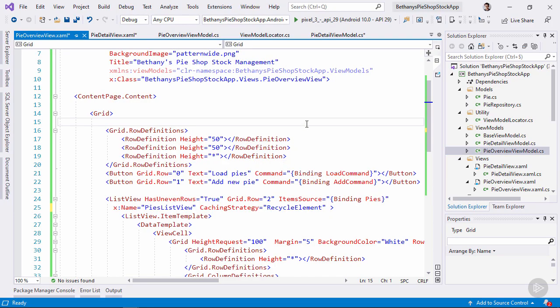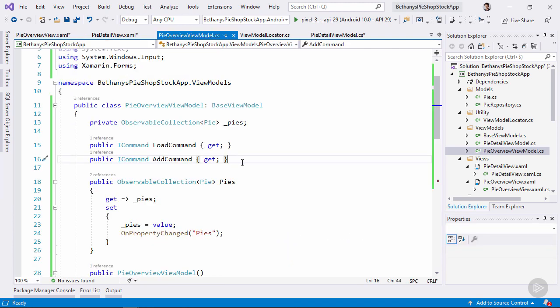So I now want to be able to click on an item here in the list view and then also trigger code. But we did not have a command property on the list view to do so. So we're going to fix this using behaviors. Let me show you how.